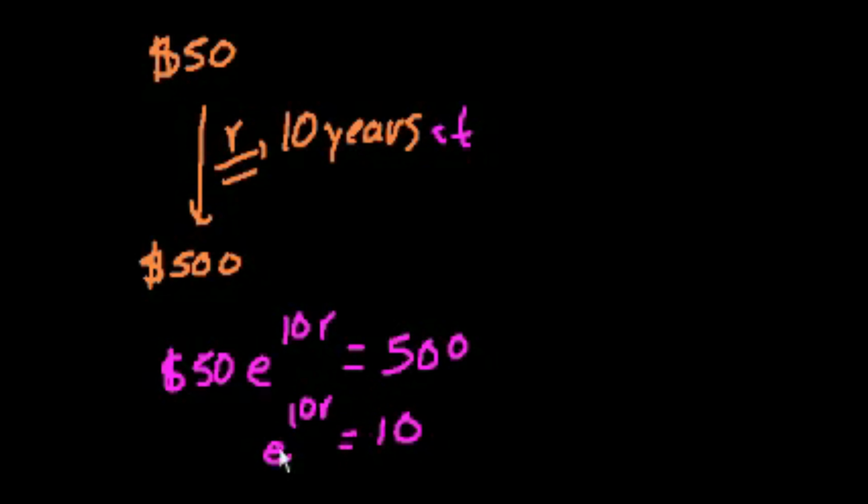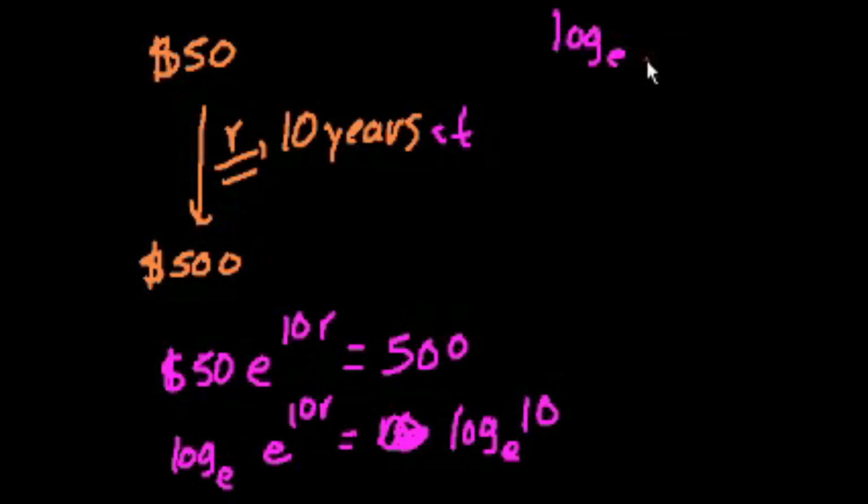And then how do we solve that? We could take the log base e of both sides. Hopefully you might want to review the logarithm. Log base e. e is just a number. If you ever get confused, it is equal to log base e of 10. And log base e on your calculator is often written as the natural log. They call it the natural log because I'll show you e in many different applications. It shows up all over nature, and I think that's why it's called the natural log.